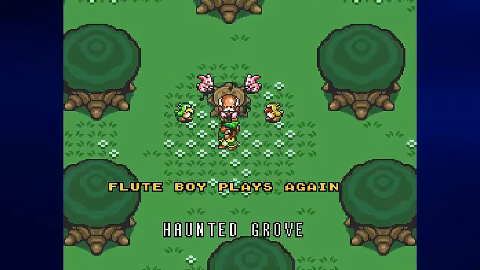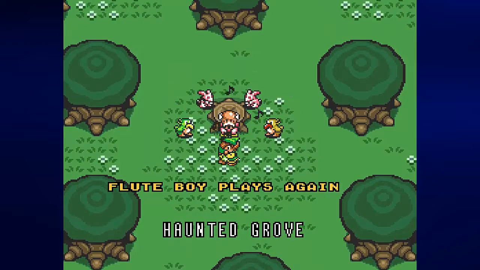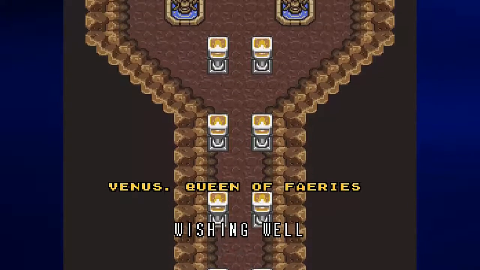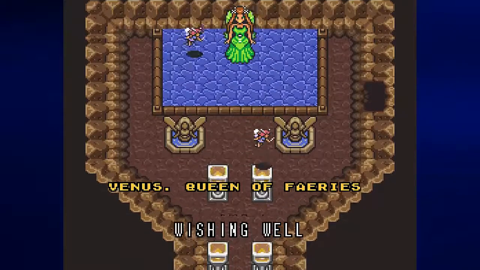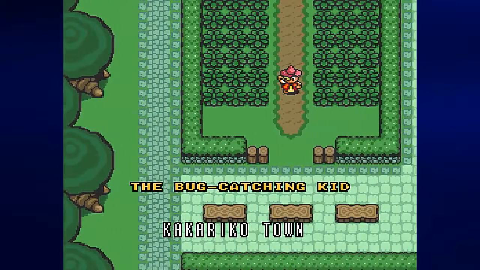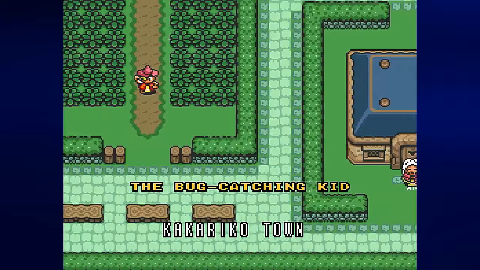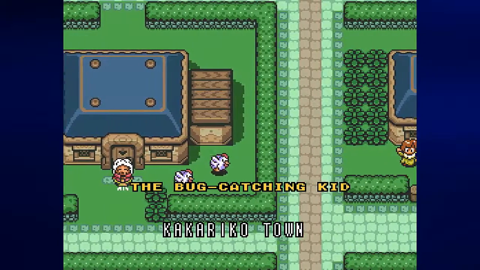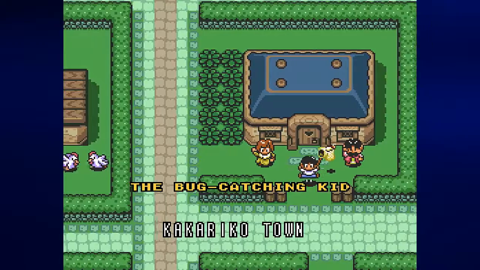Flute Boy is now back from the dead, apparently. I'm guessing his body was revived and brought back to the light world after Link got his hands on the Triforce. There is the Pond of Happiness. There are the smithies. Whom we reunited later in the game. There's the Running Man. We get to see the bug-catching kid with the bug-catching net that we borrowed from him. There's one of the two people who thought that we were a bad guy and 6 soldiers after us.